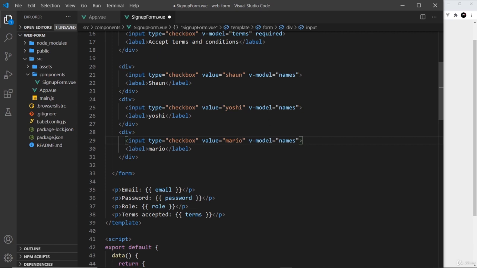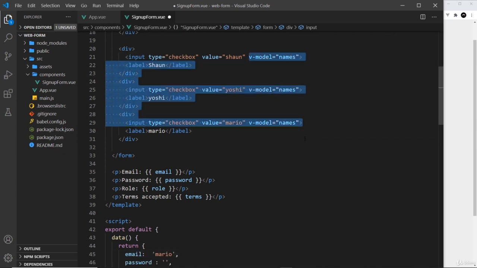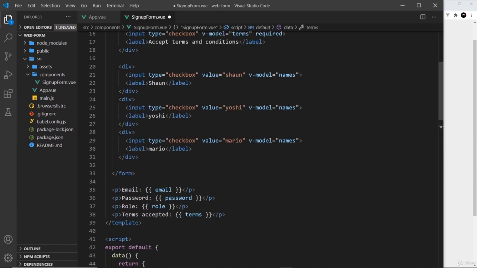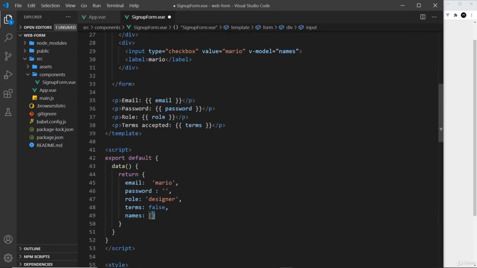So now, because they're all connected to the same data, they all use the same data property, this time it can't be a Boolean, because when would it be true and when would it be false? If we click this one but not the other two, would that be true or false? Doesn't make sense. So when we use multiple input fields that are of type checkbox that all have the same vModel data property, then instead we use an array.